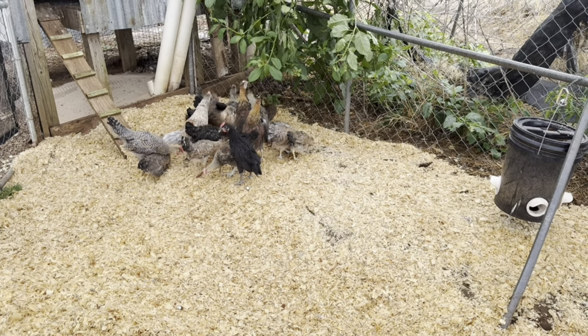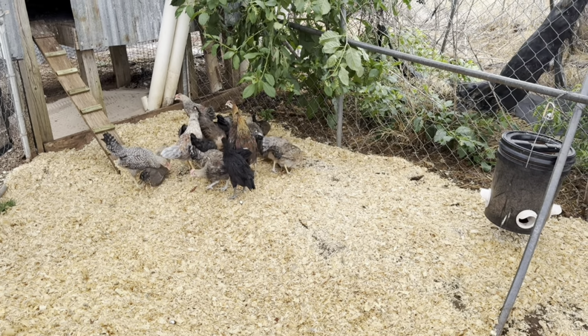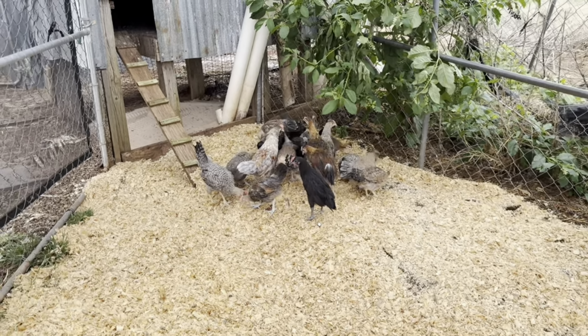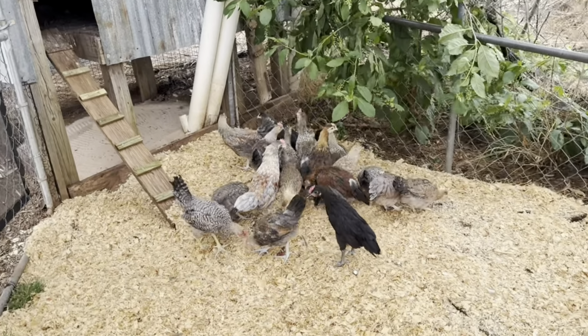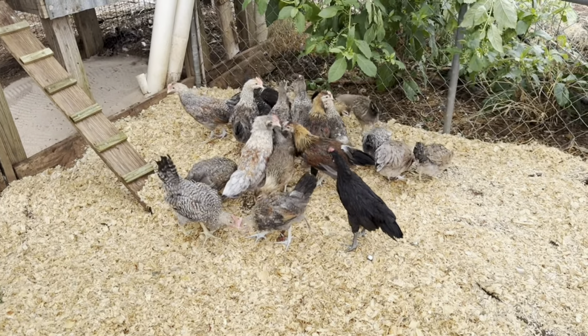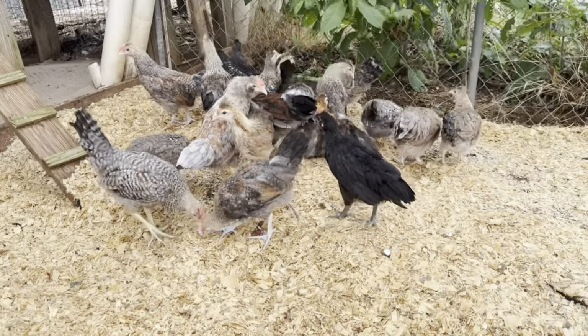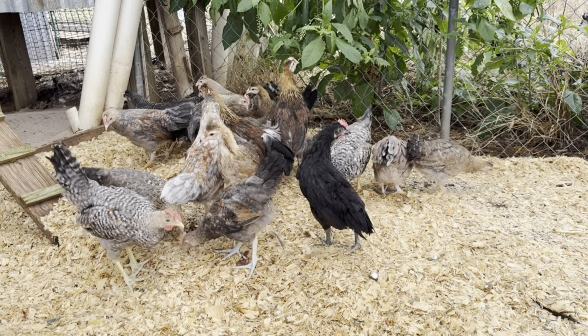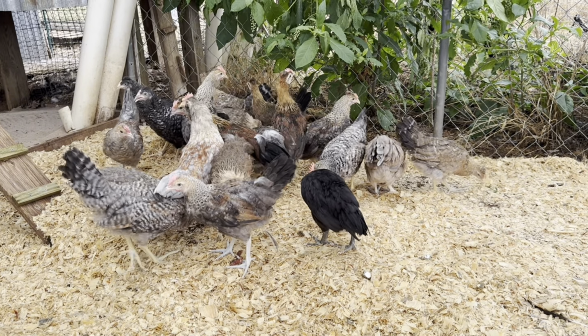So I heard them say something about golden leg bars. I don't know if we got all cream leg bars. I don't know what they are. They're definitely a mixed breed. They're not pure blood, but we got them for a good price, like Jack had said. And we want blue eggs, and they should do blue or green eggs. And I want green eggs, too, so I do think it'll be wonderful.